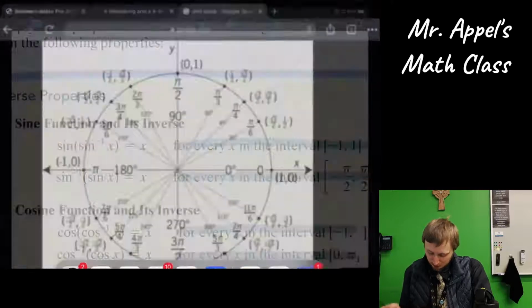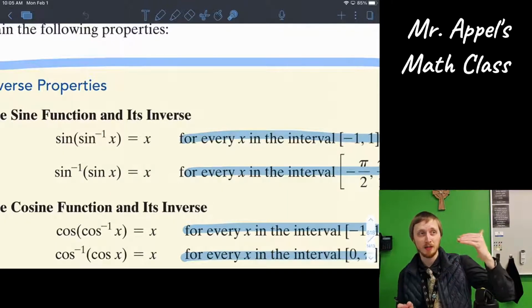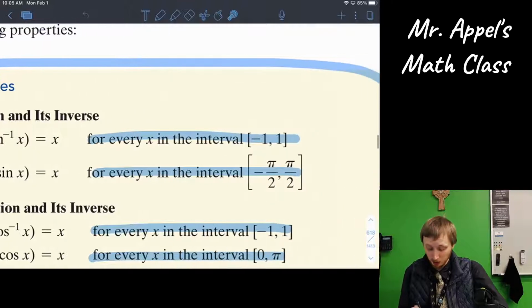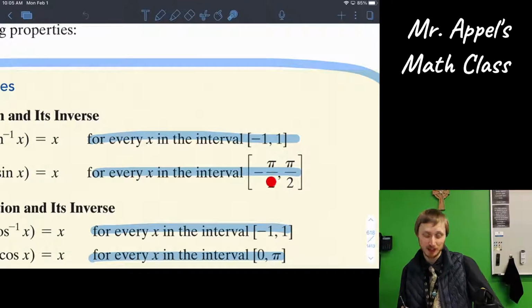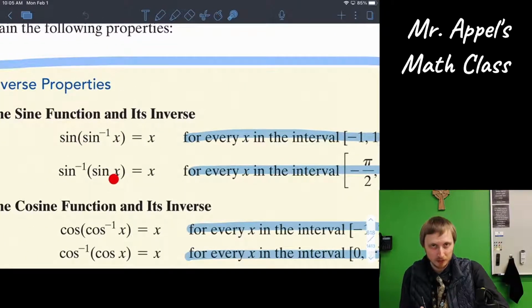And similarly, right, if I go the other way, what is sine inverse of sine of x? Well, usually they will undo each other perfectly. Sine of 30 degrees is 1/2, inverse sine of 1/2 is 30 degrees, back there, right? So long as I gave you the 30-degree version, or the pi over 6 version, not the 5 pi over 6 version. If I give you 5 pi over 6, sine of 5 pi over 6 is 1/2.